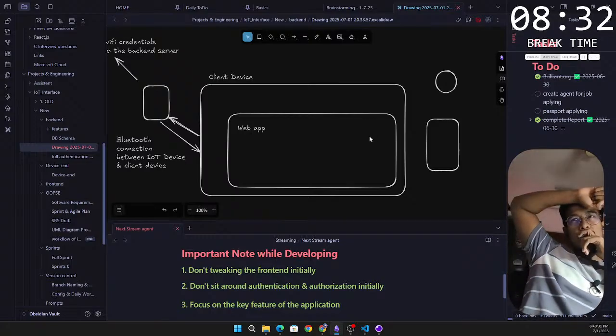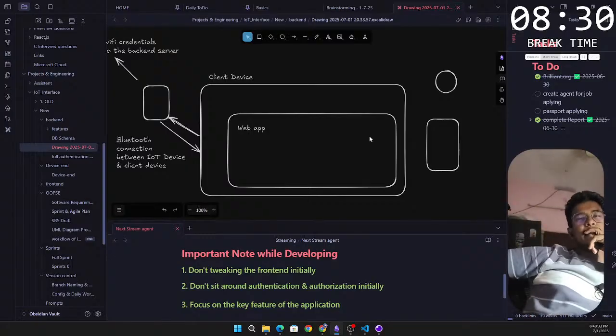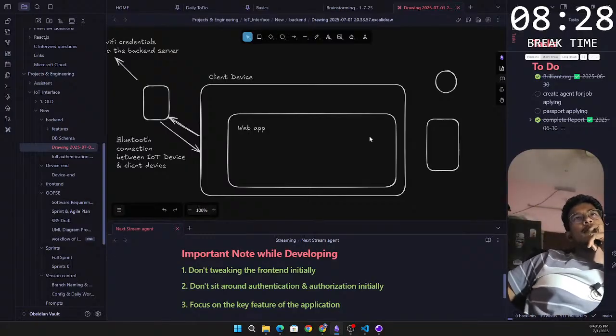So I think for this feature we don't need a backend. It's just a first initial idea. But for the QR code scanning features we need it, right?